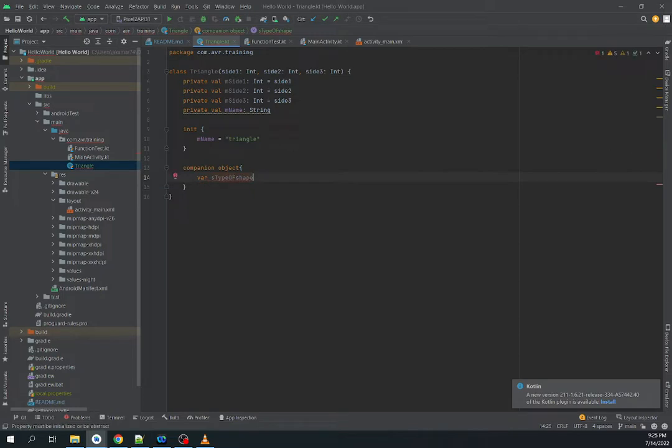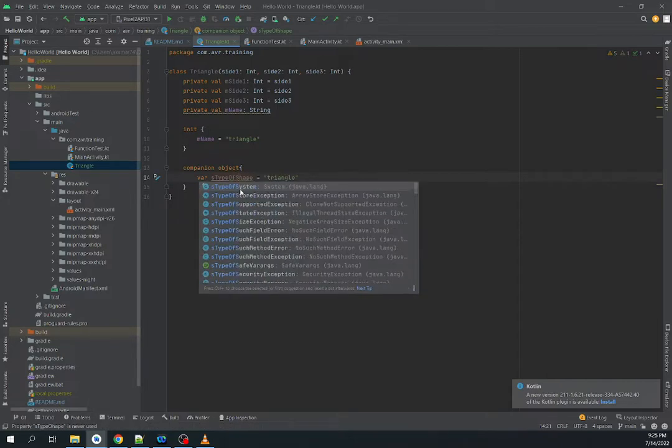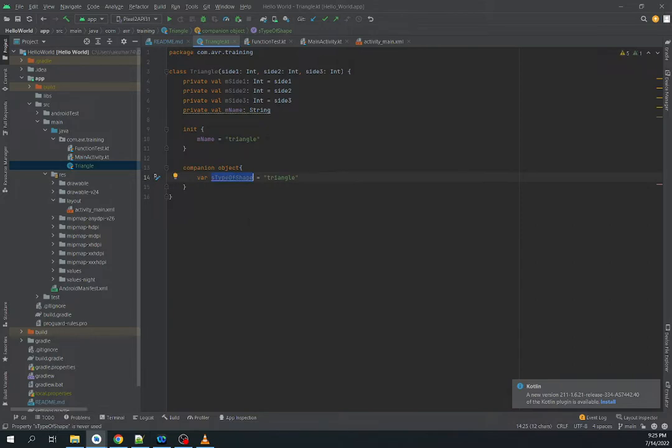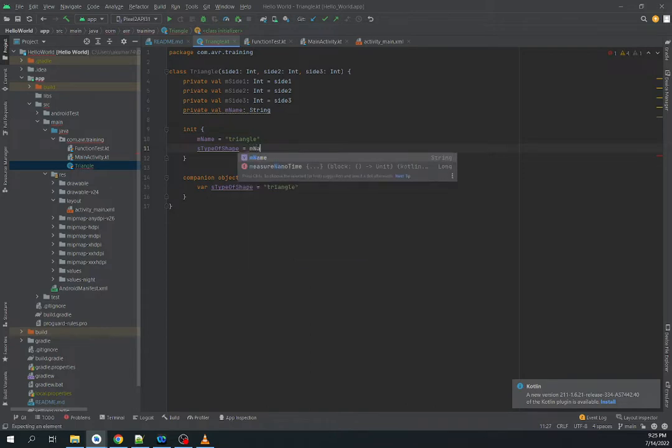So that will be initialized when default is, suppose, triangle, but that can be reassigned in this block if something else is coming, in case somebody is extending this. So this will be available outside.